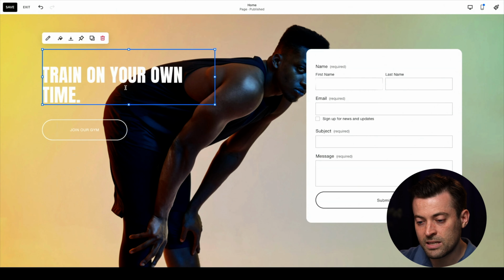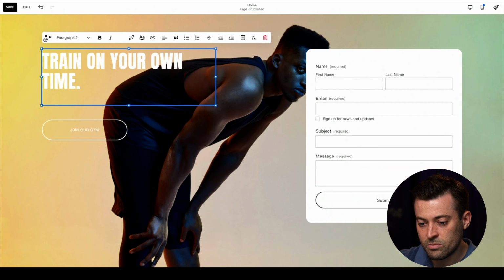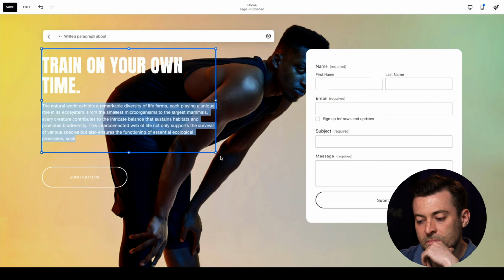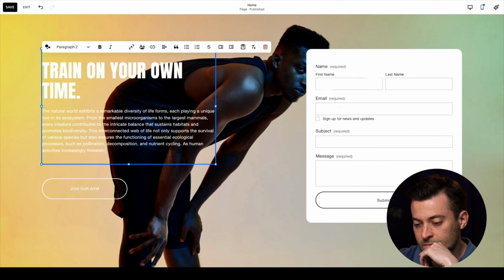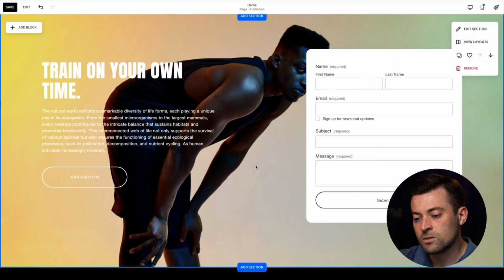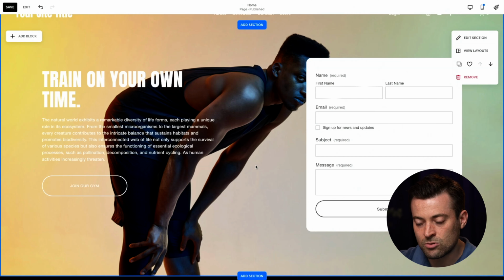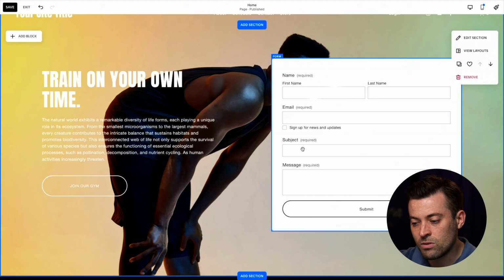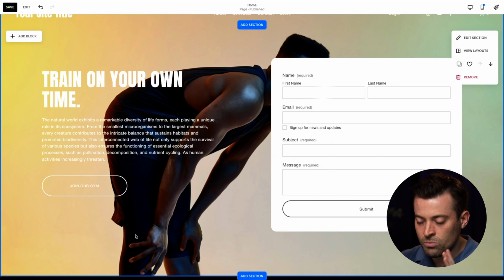You can then put some more content to the side. Let's just use a bit of Squarespace AI, and we'll say, please write me a paragraph about nothing. Lovely jubbly. We'll stop it there. Seems like way more than a paragraph. We'll move it up there, and you can see we've already got a section that seems far more set up for conversions. It looks a lot more appealing. I mean, being very rude to this guy, we could drag it across, and you can see immediately it draws so much more attention to that form.